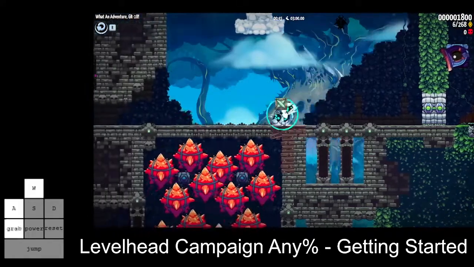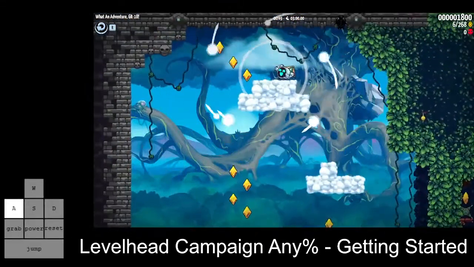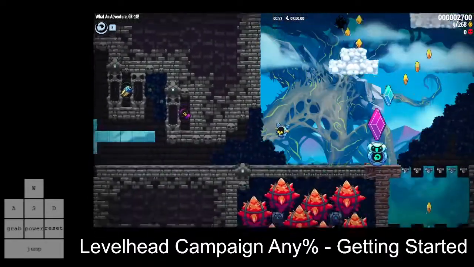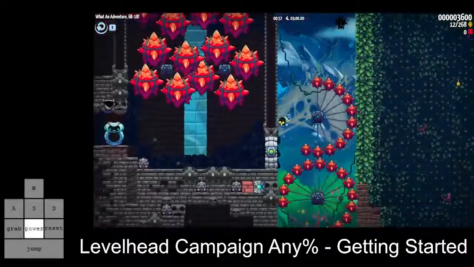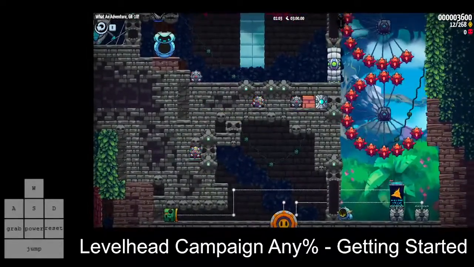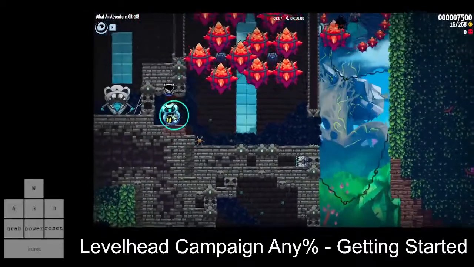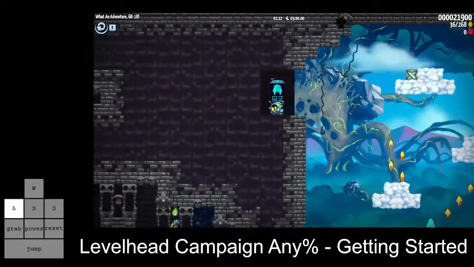So then you go through here, do a super jump. So definitely practice this super jump because it's important. And then you can get directly to ripcord without doing tiptoe at all. So we're gonna fall through here. And you can activate them like that. Then of course bump yourself up.